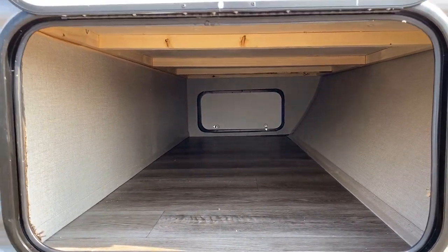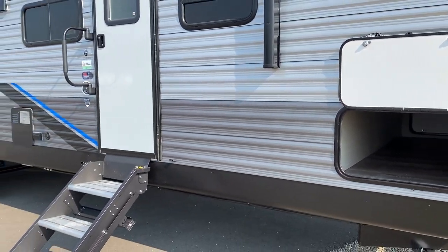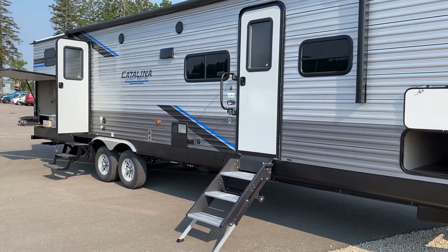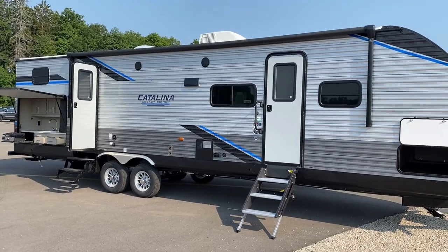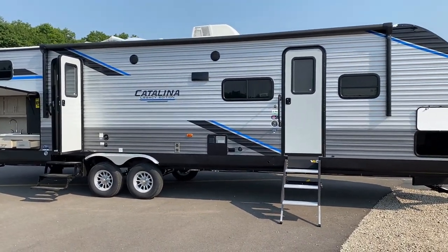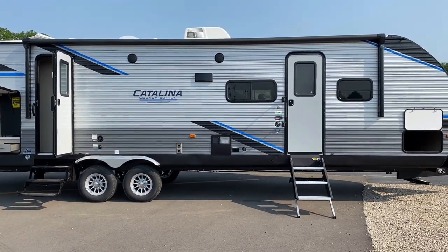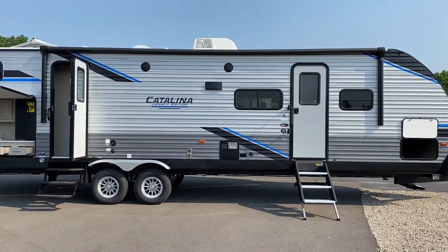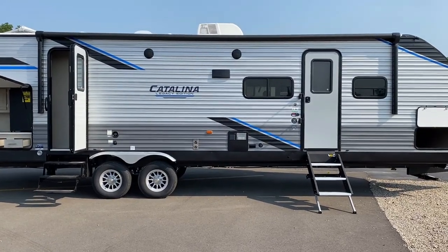Nicely sized front pass-through as well. We've got this one outfitted with those handy stable steps with the adjustable legs, and that is an anti-slam entry door so it doesn't go whacking against the sidewall. One thing I really like is that both entry doors are nicely covered by the awning, especially that front door. But if the wind catches them, they can't accidentally hit the awning arms — which is a really good way of screwing up an RV's awning.